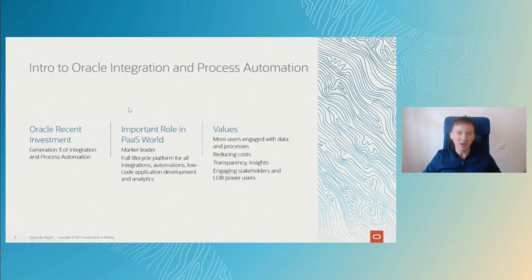These are already well-known, well-established, long-living services in Oracle. In the industry, Oracle also does a lot of investment and R&D in Oracle Integration and Process Automation. As a result, we had Generation 3 announcements of Oracle Integration and Process Automation this summer. Generation 3 is based on a completely different architecture: microservices-based containers, orchestration by Kubernetes, and some improvements in capacity planning, patching, upgrades, and response time.